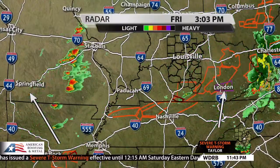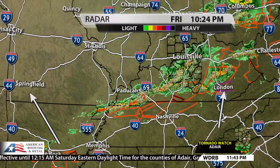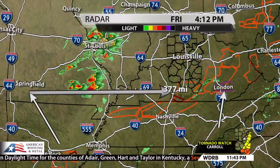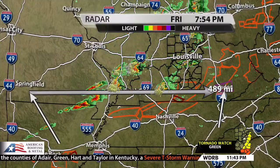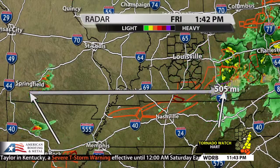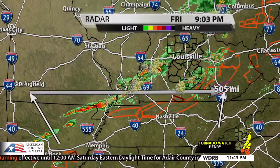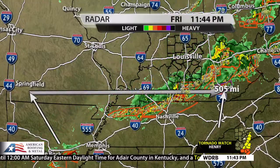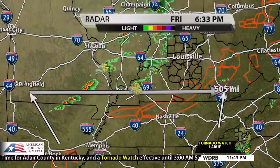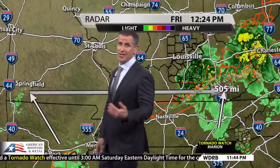It hasn't ended yet. So I'm just going to put a marker on here measuring, because I think what has happened here is something that will be remembered for many years to come. For me, you don't get tornado-warned storms going for 500 miles. So follow it. Actually, I'm just going to walk over to the wall so I can show you real quickly. It's just remarkable. Again, I've been doing this a long time. Storms will last a long time, and getting storms over 9 hours happens. It's just, in our state, it doesn't happen all that often.